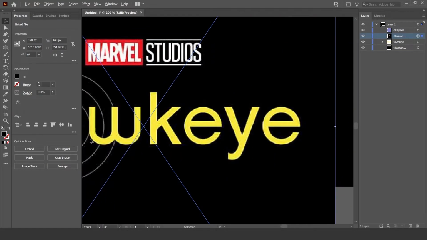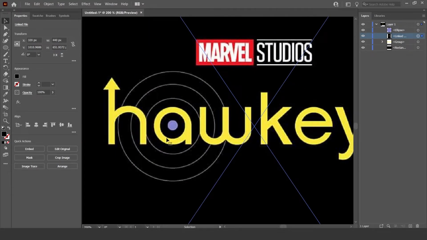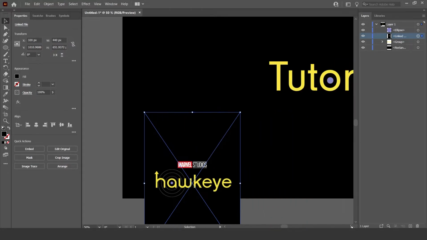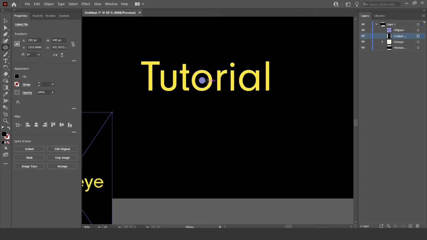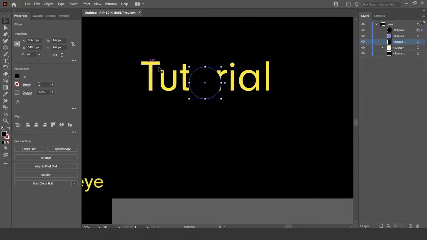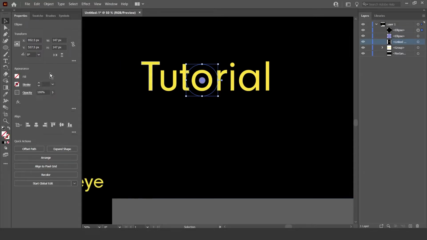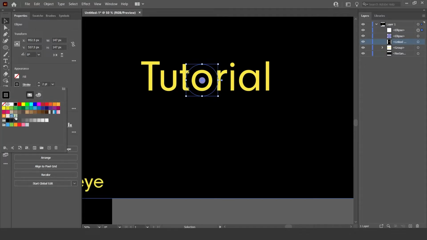Now what we're going to do is make these circles that are going around that little circle, these gray outlines. So select the ellipse tool again, and make sure it's a little bigger than whatever letter you're doing. So make it a bit bigger than the O. It's gonna look a bit weird at first, but then go to fill here and then click this one. So it gets rid of the fill, but then go to stroke and make the stroke 2 point. And then make the color of the stroke a gray color.